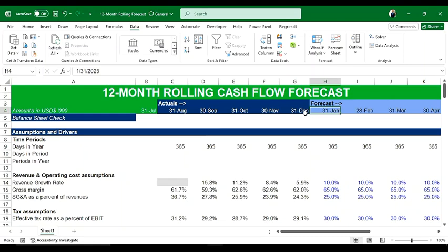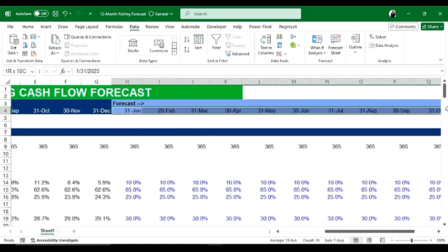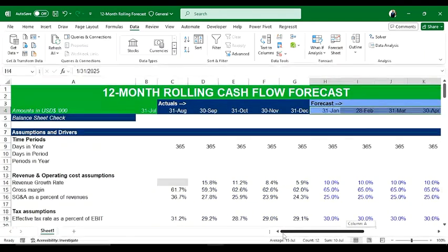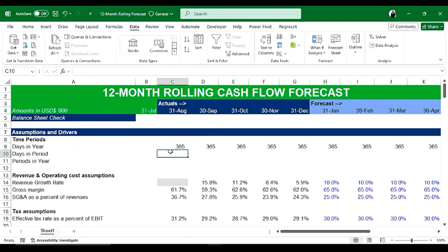Then the forecast continues from 31st January through to 31st December. That is a 12-month period, and this 12-month period is for 2025, as you can see from the formula bar here. After that, I showed how to do all of these in my previous videos, so you can check those out.